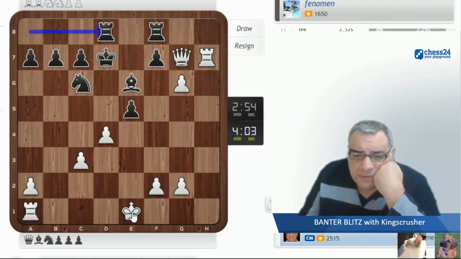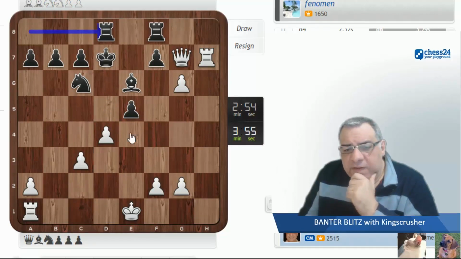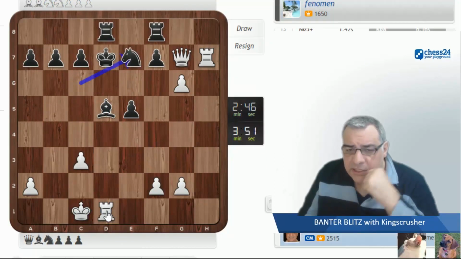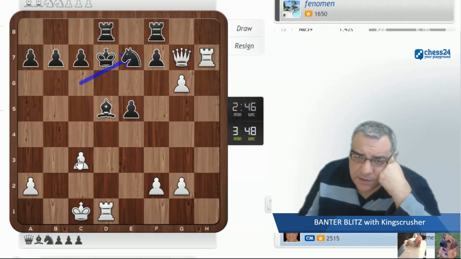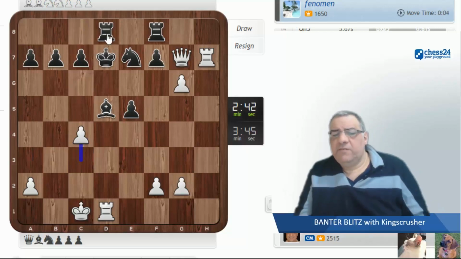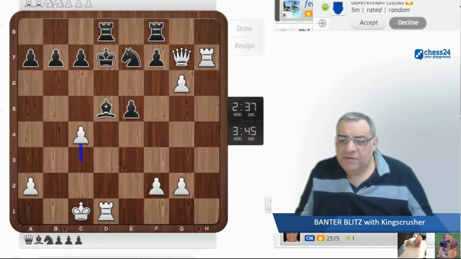And castle queenside. d5, castle. Pin the bishop. King c8, rook d5, queen f8. So there's an overload here for rook d5, queen f8. Okay, there is c4 here. That's why I thought king c8, but then, yeah, rook d5, queen f8. Okay, thanks for the game, Fenneman. Watch out for the Greek gifts.